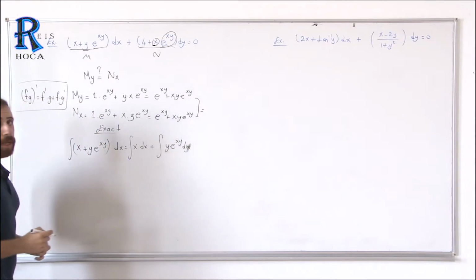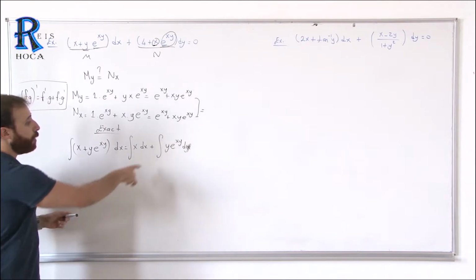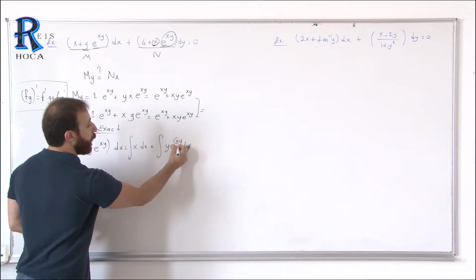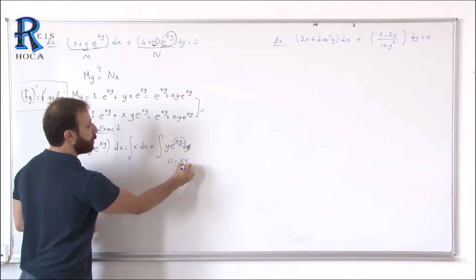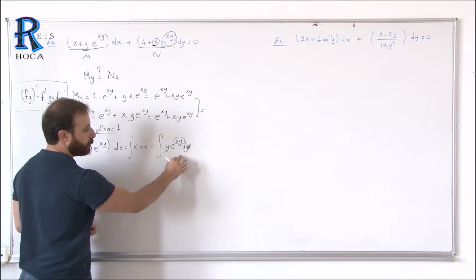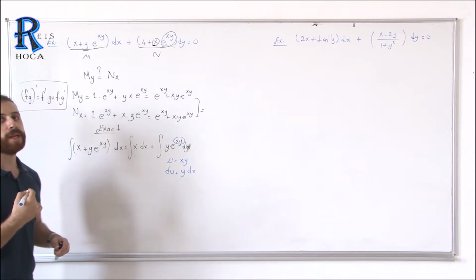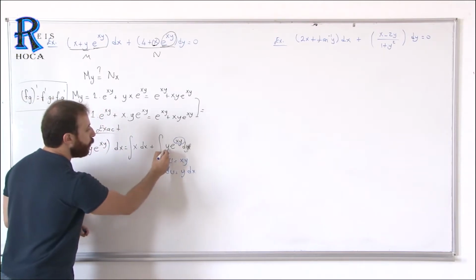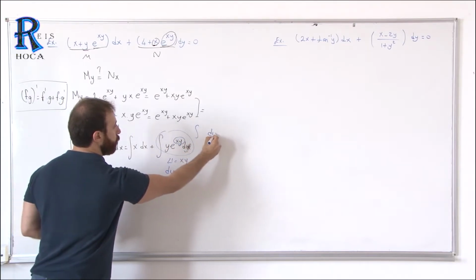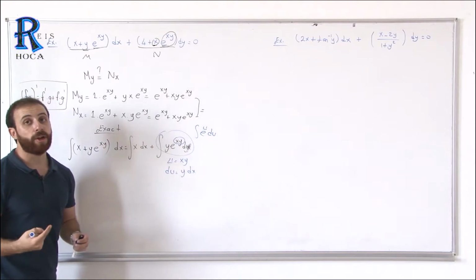So with respect to x, how do we solve? This is easy, yes, but how do we solve this one? Look, we will use substitution. Let's say xy is u. We are taking with respect to x, du equals, with respect to x, the derivative of x equals 1 times y dx. So we will use the substitution method for this part. y dx, look, this integral. y dx is du, e^(xy) is e^u. So this integral is in fact the integral of e^u.